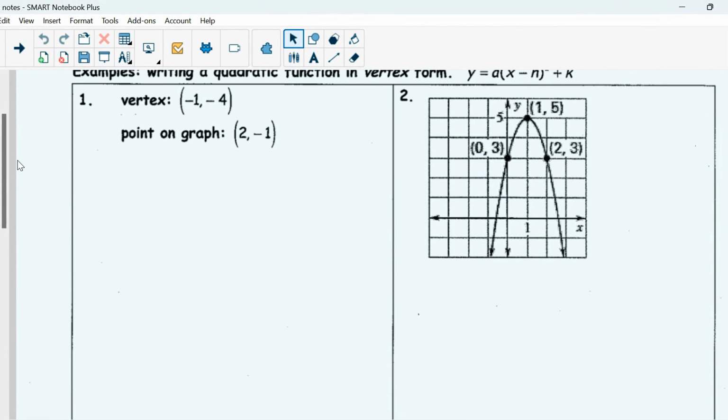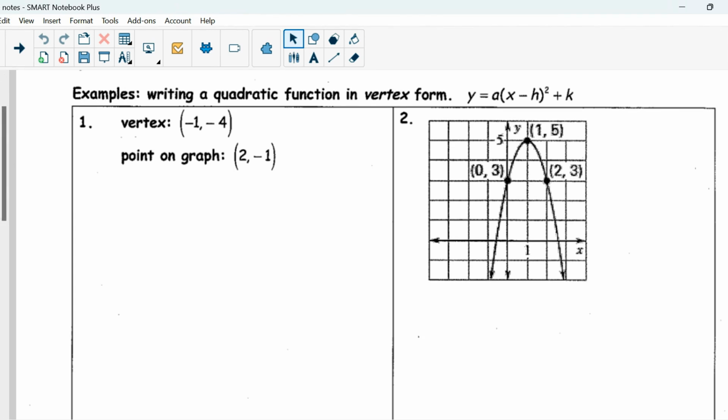In our first example here, we are trying to write the quadratic function in vertex form, which is given to you. So they give you the vertex. Remember, the x value of your vertex is just your h value, and the y value in your vertex is just your k value. We also need a point on the graph in order to figure out what a equals. So they give us a standard ordered pair, which would be labeled x and y.